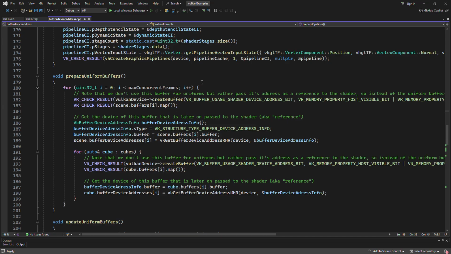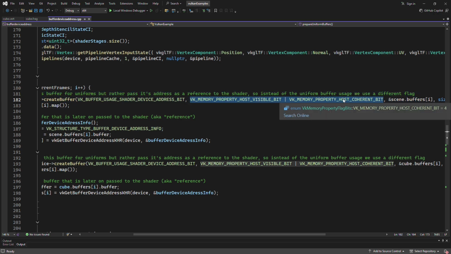Next thing is that when we're creating the buffer, we actually have to tell Vulkan again that, hey, this buffer is going to be queried for the device, the buffer device address, what have you. So we have to put that flag in, and then we also have to put in the coherent bit, right?